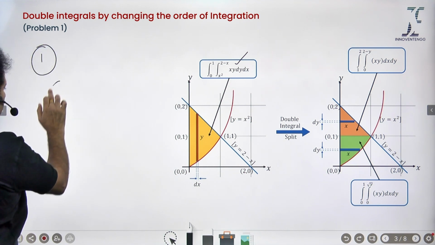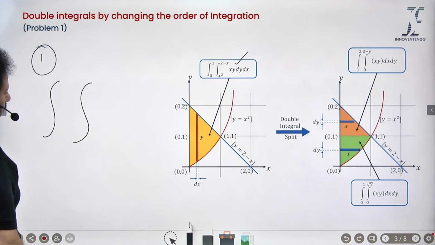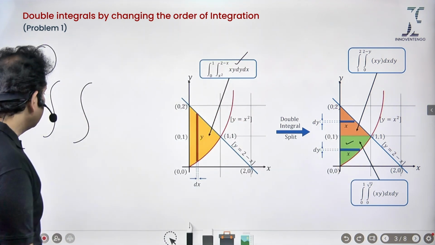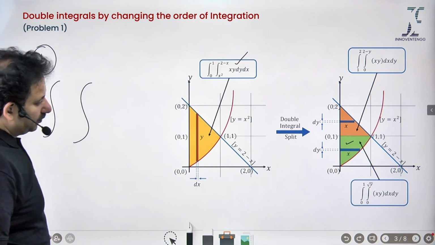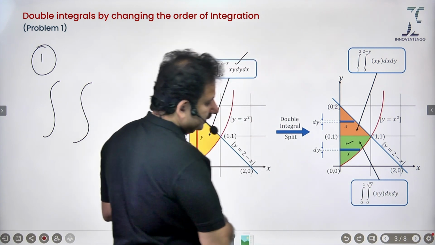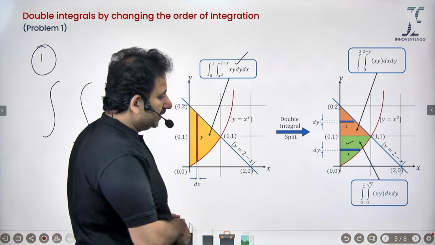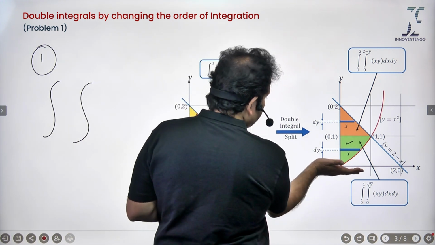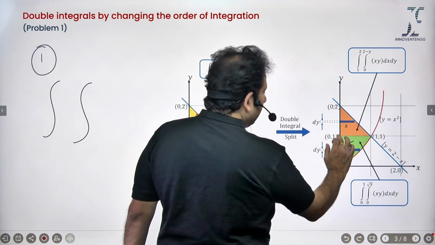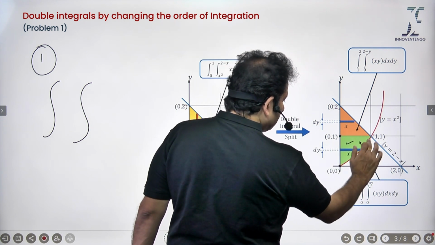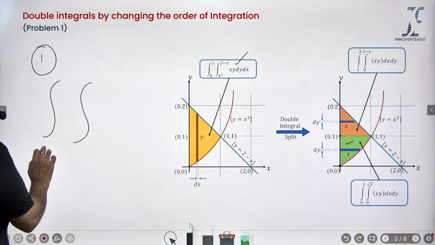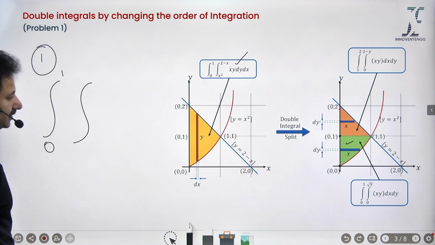Integral 1, I am going to write for the triangle with one of the edges as a curved edge. That is, I am talking about this area. The outer limits would be for y, because the order of integration is such that the outer integration is with respect to y. What are the limits? They are going to be the extreme values. You have to travel vertically starting from this point, where y has a value 0, and if I travel vertically and hit this, because I am talking about this area, be careful, what is the maximum value of y? That is going to be 1. So 0 to 1, it does not change.